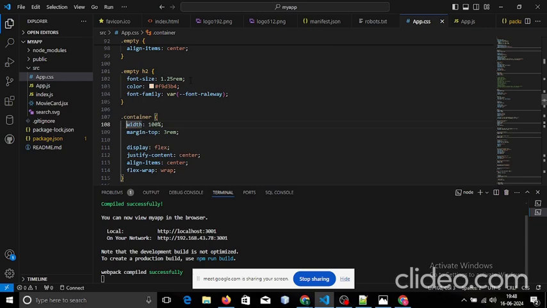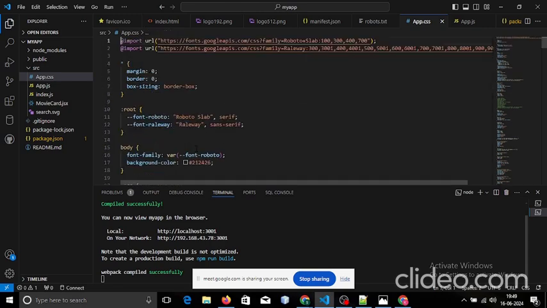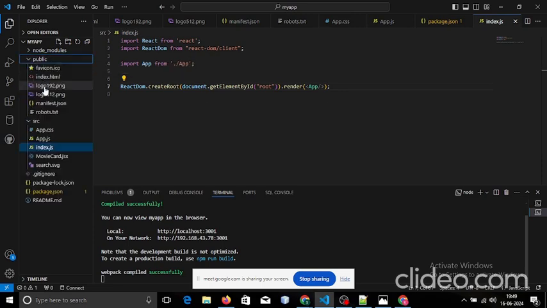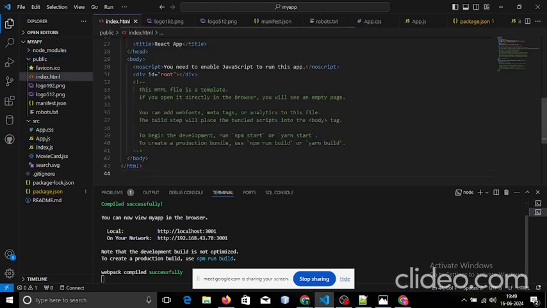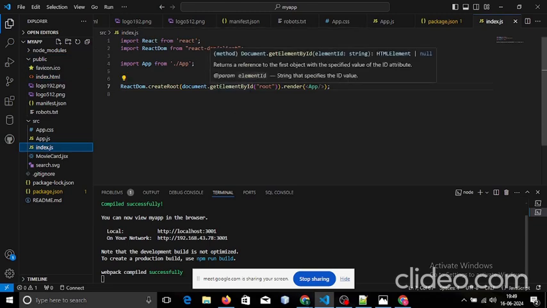Anyway, you're getting the source code, right? If you request me through mail, you'll get the source code so that you can see this and understand. And index.js is very simple. We'll be importing the things, and after that, I have told you it's a public folder. If you remember, in the index.html we have the id root. That one will be called in index.js by using the getElementById function.